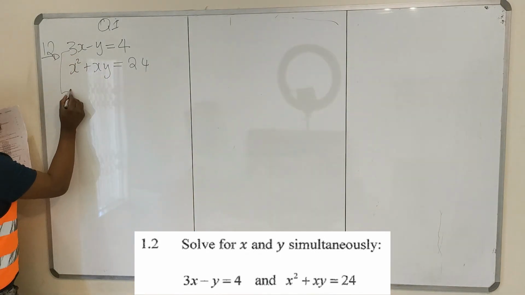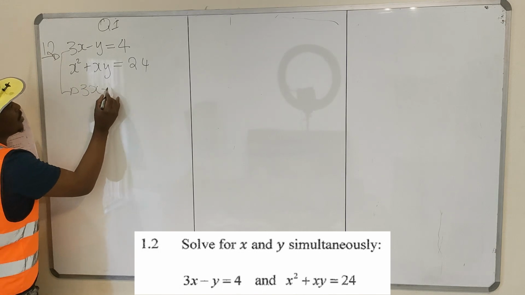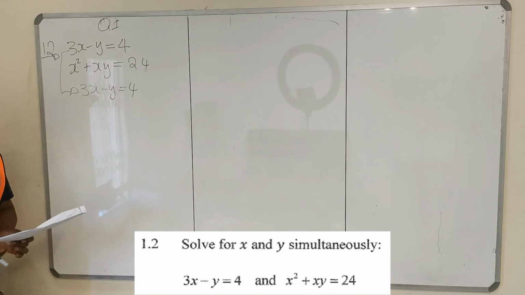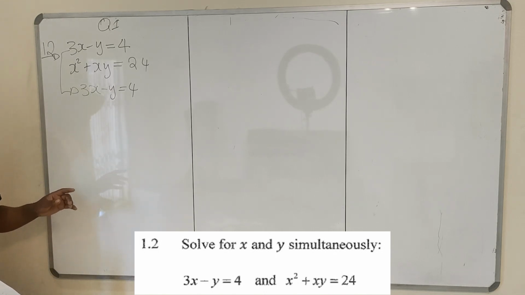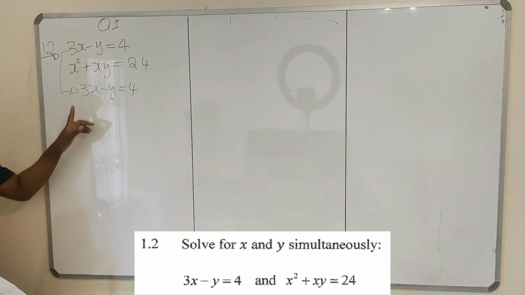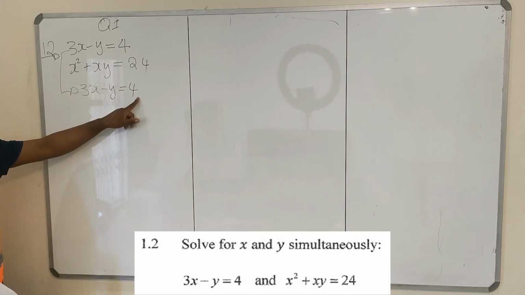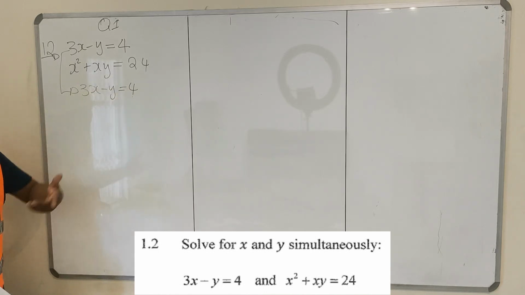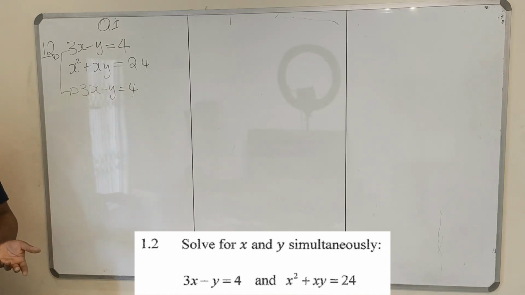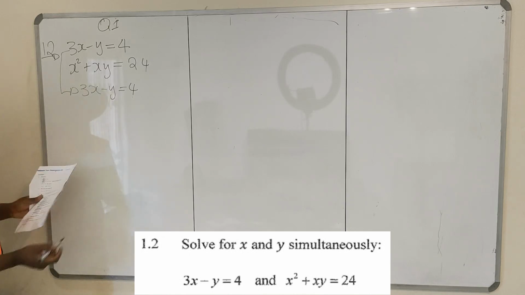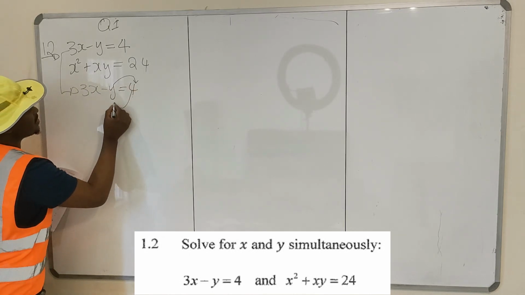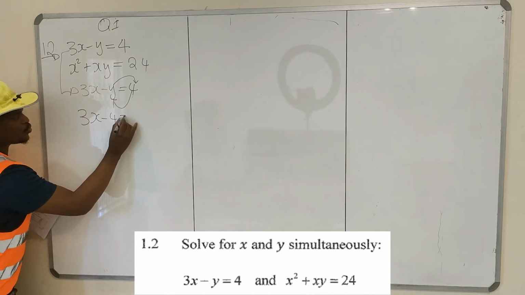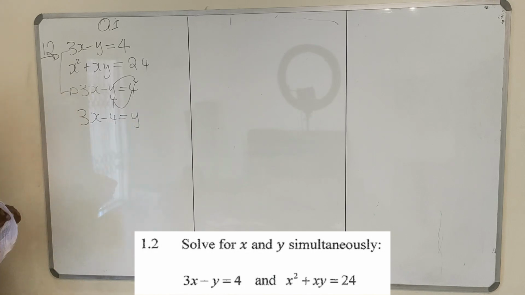So I'm going to rewrite this. So you have 3x minus y is equal to 4. So it's easier to solve for y. So what I'm going to do, instead of transposing this to that side, I will transpose the 4 to this side and transpose the y to that side so that the y becomes positive. Are you all happy with that? Yes. So I'm going to transpose this to the other side and this to this side. So we'll have 3x minus 4 is equal to what? Y. Equal to positive y.